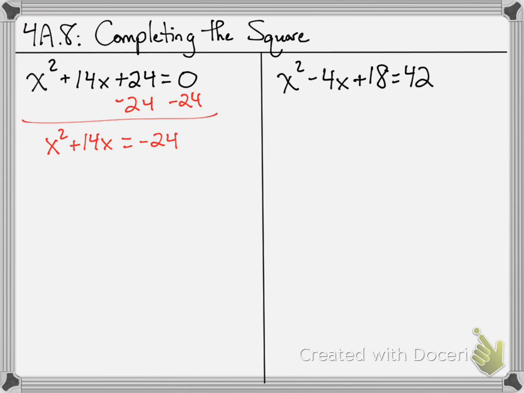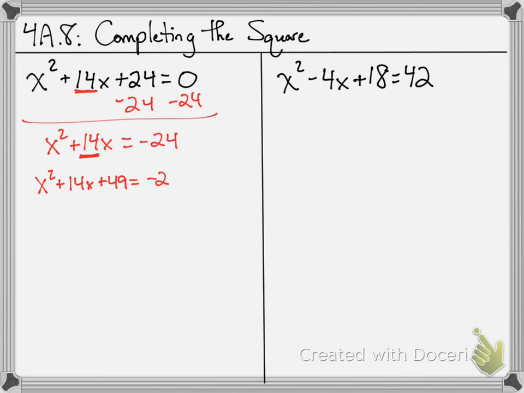Now, the second step is to look at the so-called b term. If you think in terms of the original problem, it's in ax squared plus bx plus c order. The middle term that's with the regular x is that b term, the b coefficient, whatever you want to call it. I'm going to do two quick things to it. I'm going to take that number, cut it in half, then square it. If I take 14 and cut it in half, I get 7. If I take 7 and square it, I get 49. That 49, I'm going to add to both sides of the problem.